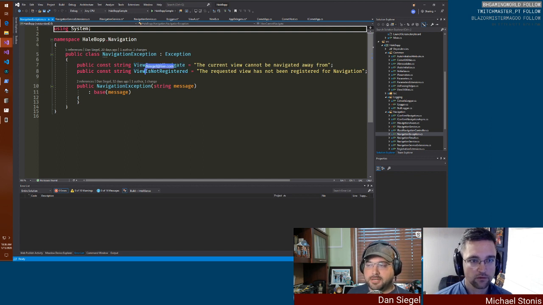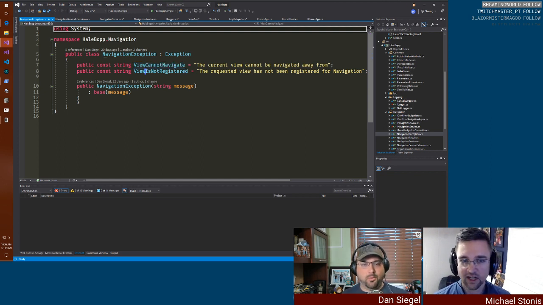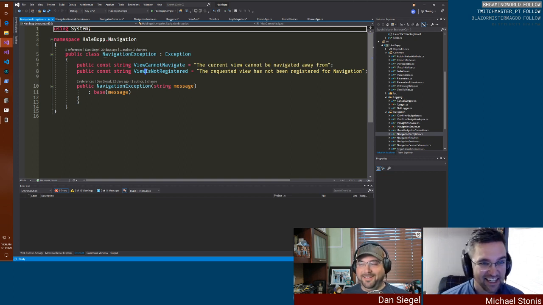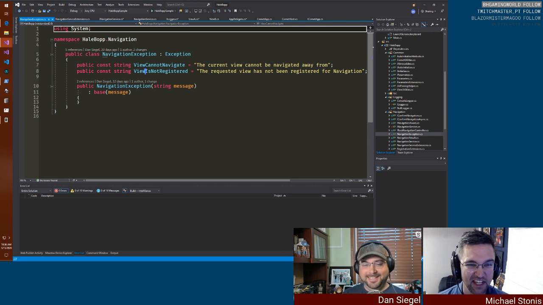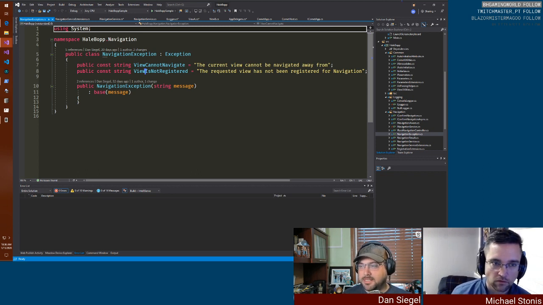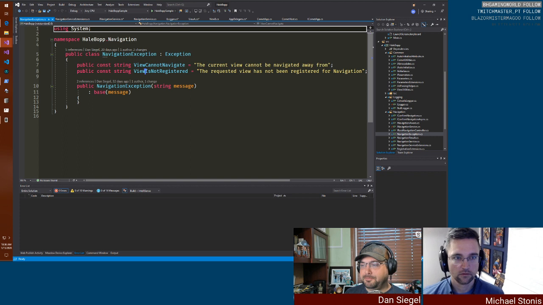Or if the view is not registered, right? You're sitting there scratching your head, like, why isn't it? Well, that's never happened before. Well, I know I clicked this button. Why aren't I going to this next page, right? Yeah. So if you forgot to add the registration, now you have a very simple exception message to tell you that. And I'll add more, obviously, as I run into different use cases. But that's just the basis, to set this up to make it much easier to check for.